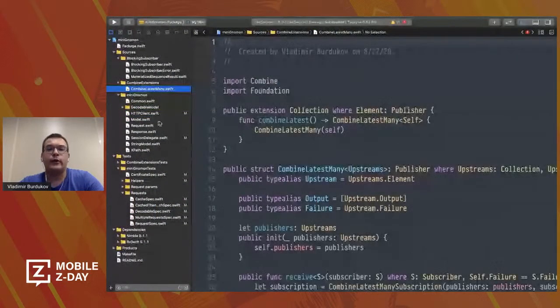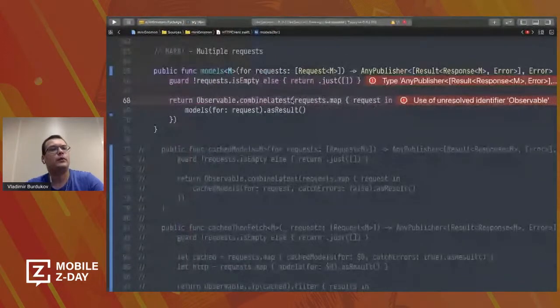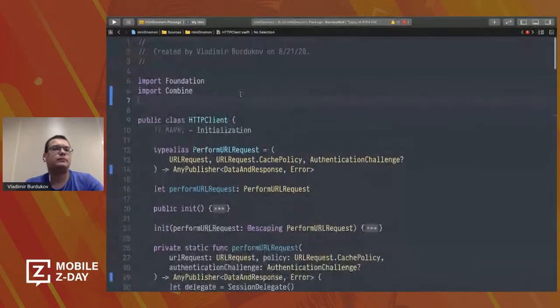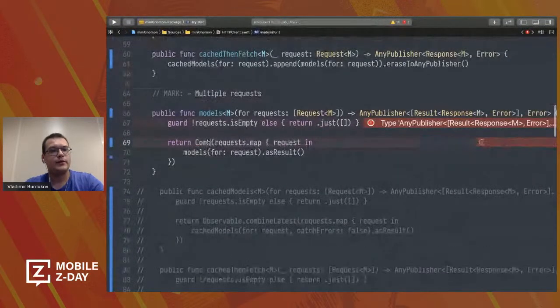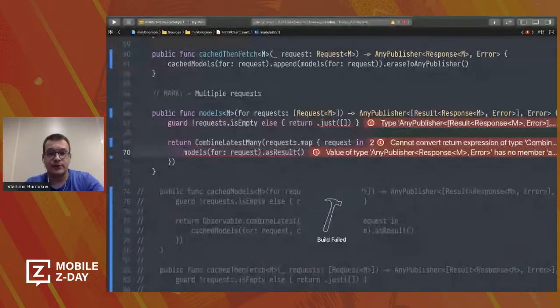I will walk through it a little bit later, but for now, let's simply use it. To use it, I need to import it first, of course. Okay. Called combineLatestMany. We need to provide it with an array of my publishers.